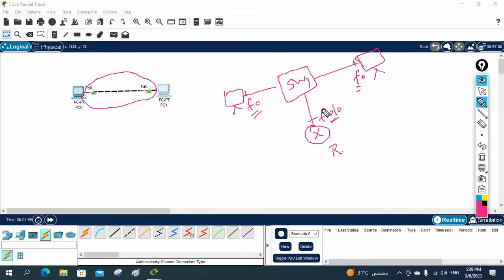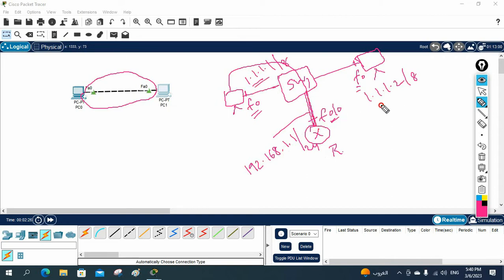So remember, whenever we are connecting any device, the directly connected IPs should be in the same subnet. If they are in different subnets, it will not work. For example, here I am assigning 1.1.1.1/8, here maybe 1.1.1.2/8, and here 192.168.1.1/24. Then this machine cannot communicate, because this interface IP should be in the same subnet as the machine.